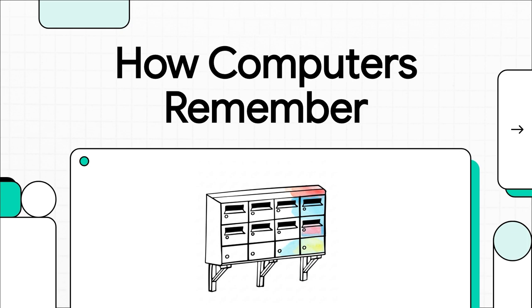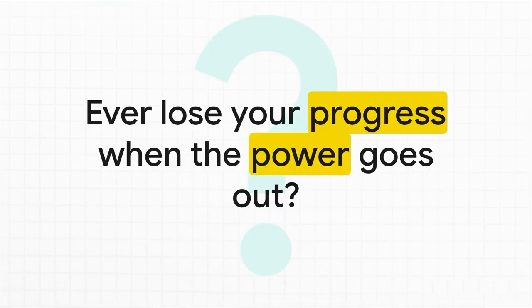And for all you educators and curious minds out there, getting this part is absolutely key to understanding how a computer really ticks. I want you to think about a moment we've all had, that super frustrating one. You're maybe hours deep into a project, or you're just about to beat that final boss in a game. And then the power flickers. And just like that, everything you were just doing is gone. Vanished. Why does that happen?